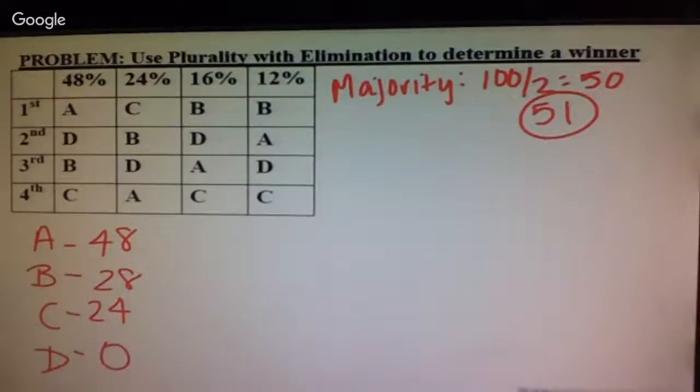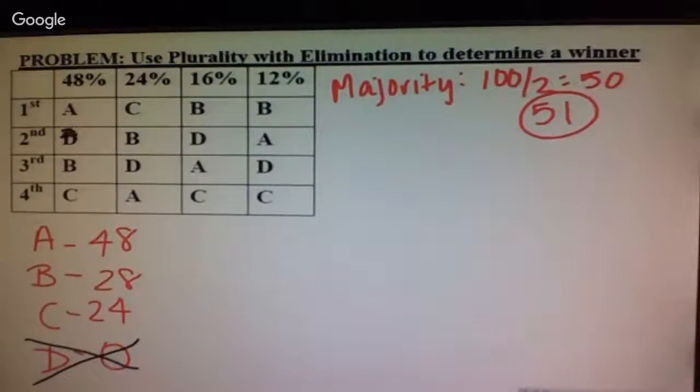Please do not forget that there are 4 candidates here. Yes, you need to list them all, whether they have first place votes or not. Okay, so nobody has that majority. So who do I eliminate? D. I get rid of D. Okay. Let me show you the shorthand as we do this one. It might help some of you. That way you don't have to rewrite this chart all the time.